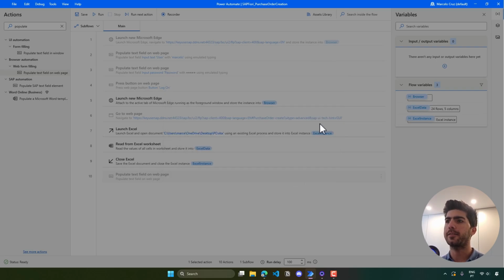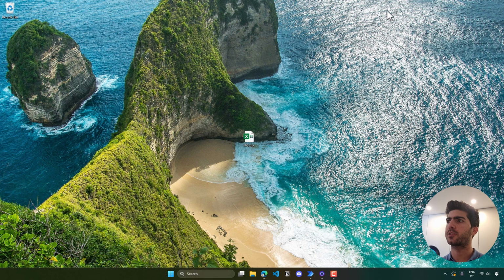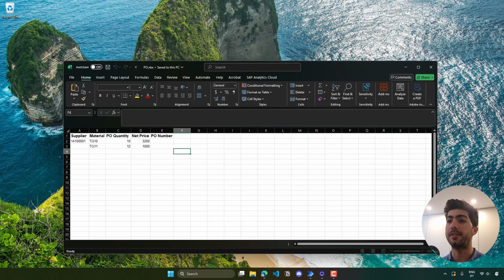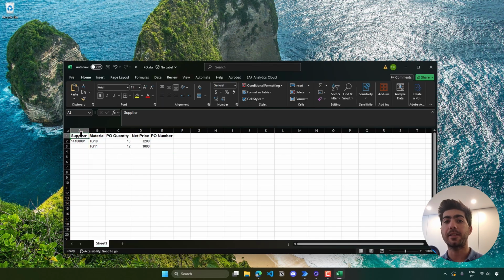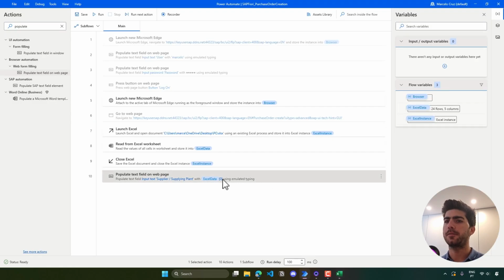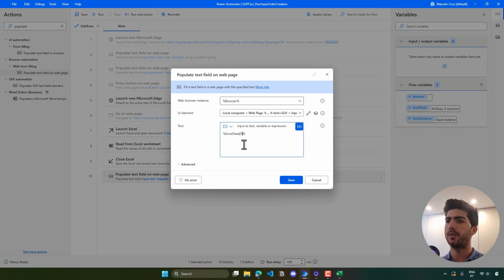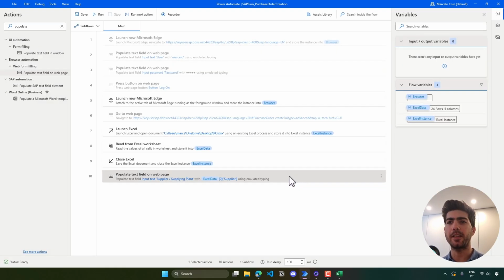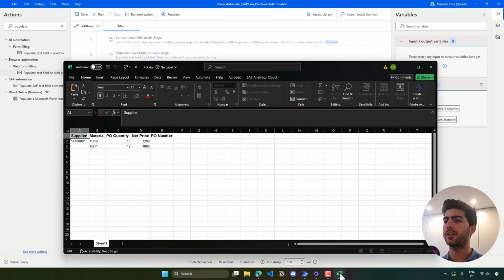Now to get the specific value, only the supplier, we can indicate the column name related to the value that we want to get. In this case, supplier. So let's open brackets again, and then open single quotes. Inside the single quotes, paste the column name for the supplier. And that's basically it. Let's see how it's working.